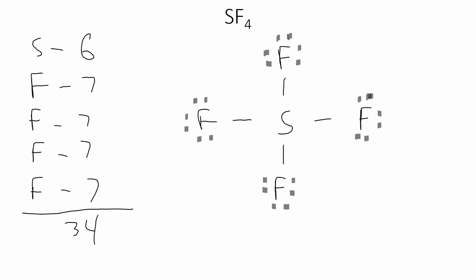So now we go through and count up our electrons. Do we have 34 electrons? 2, 4, 6, 8, 10, 12, 14, 16, 18, 20, 22, 24, 26, 28, 30, 32. The answer is no, we don't have 34 electrons. We're short electrons. Where would they go? They would go as a lone pair on the central atom. So now we already marked off 32. Those 2 extra ones would make 34. So now we have the correct total number of electrons. We erase those highlighter marks.